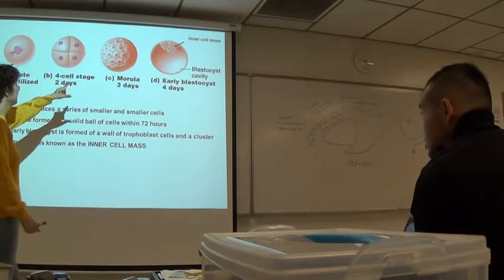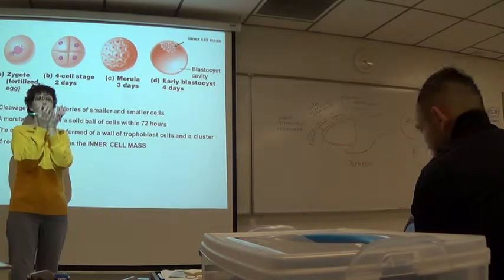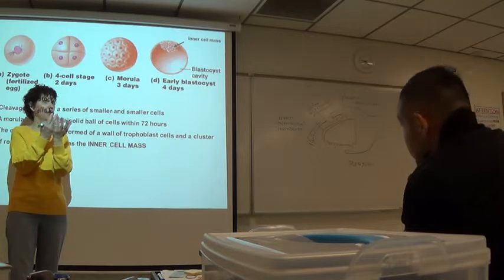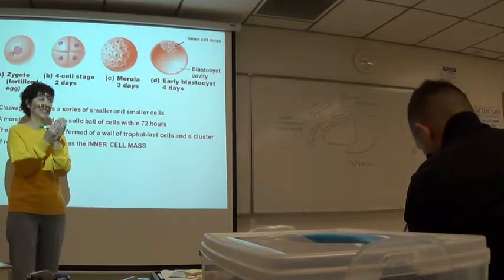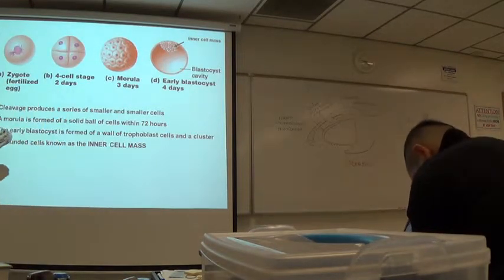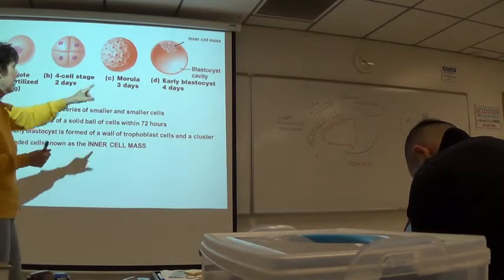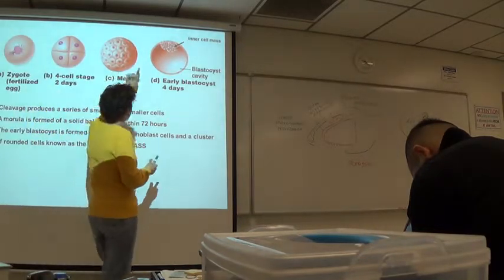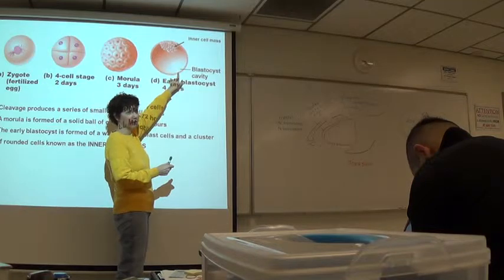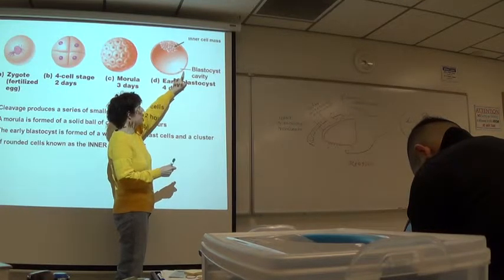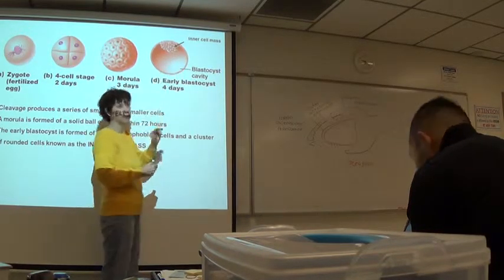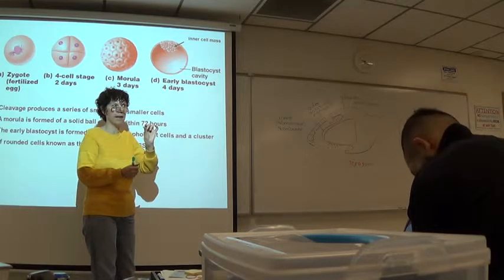A morula is what we call a solid ball of cells. It still has the zona pellucida around it. It's a solid ball of cells. All of them are still 2n. And then now, just as it's moving closer to the isthmus, that solid ball of cells develops a hollow center, which is a single layer of cells on the outside.